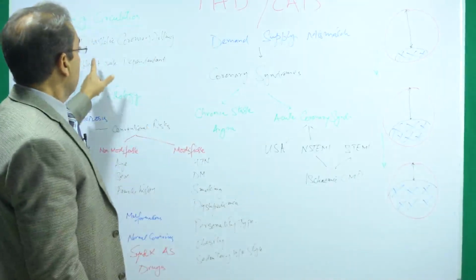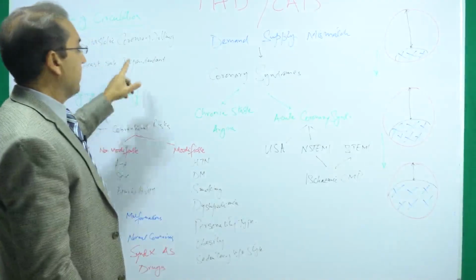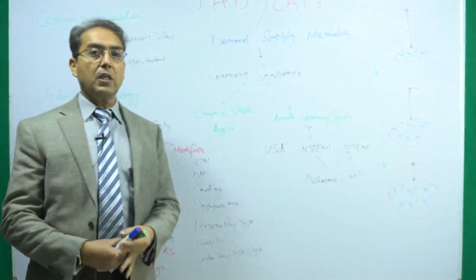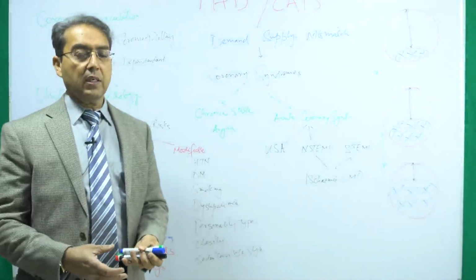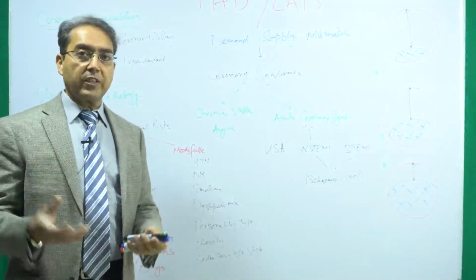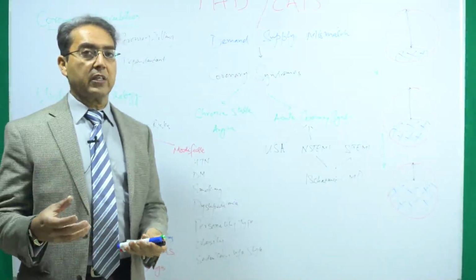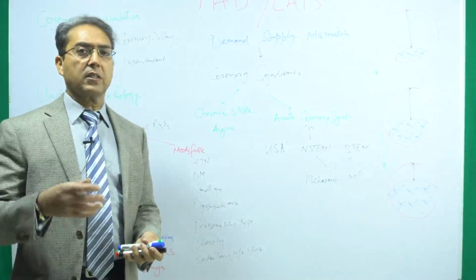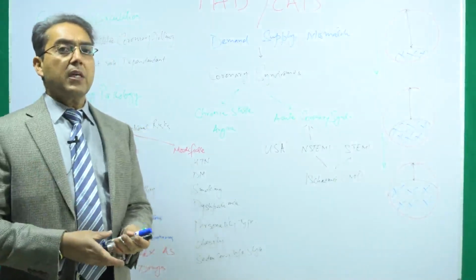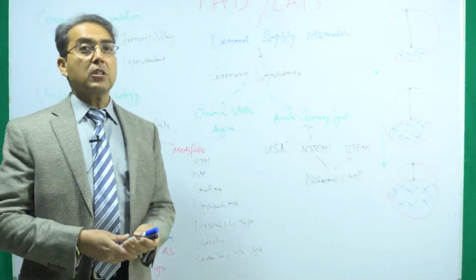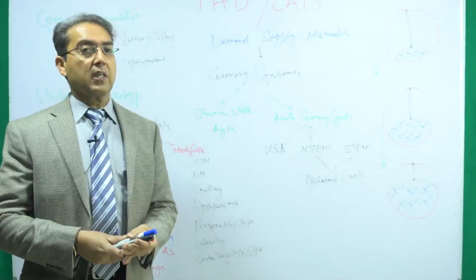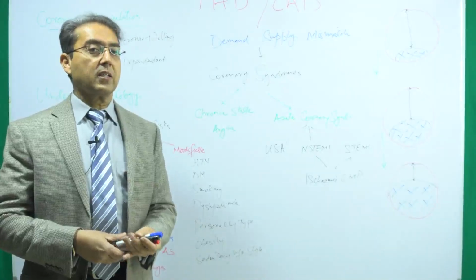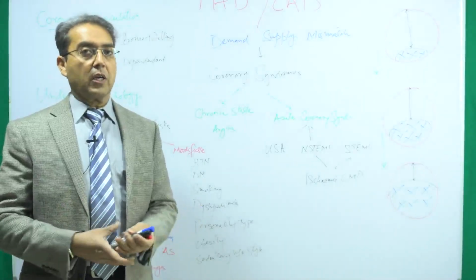Number two, it is heart rate dependent. If you see the cardiac cycle, there are two phases, a systole and a diastole. Systole is a relatively fixed period. It does not vary with heart rate. If it is tachycardia or bradycardia, the systole nearly remains the same. The cardiac cycle length changes by change in the diastole. When there is tachycardia, the diastole becomes smaller. When there is bradycardia, the diastole becomes a little longer.